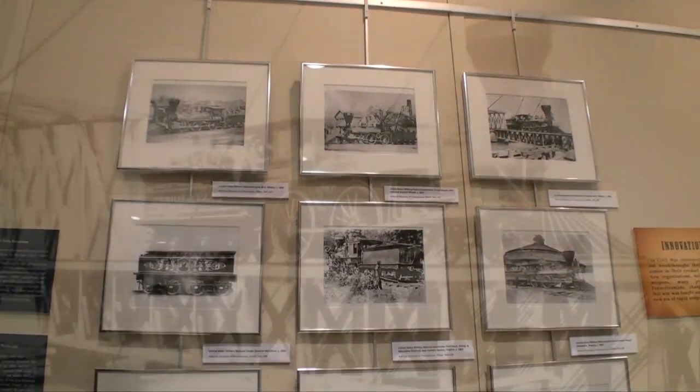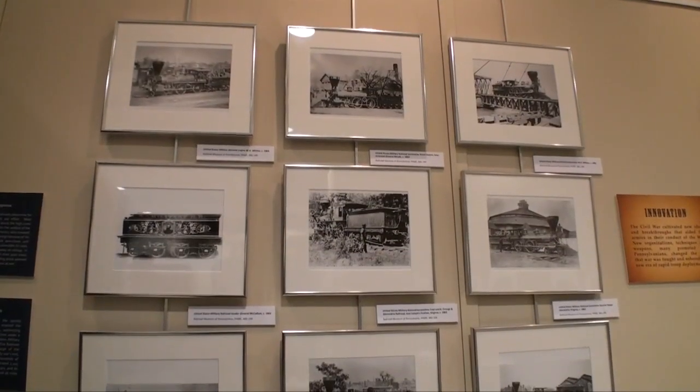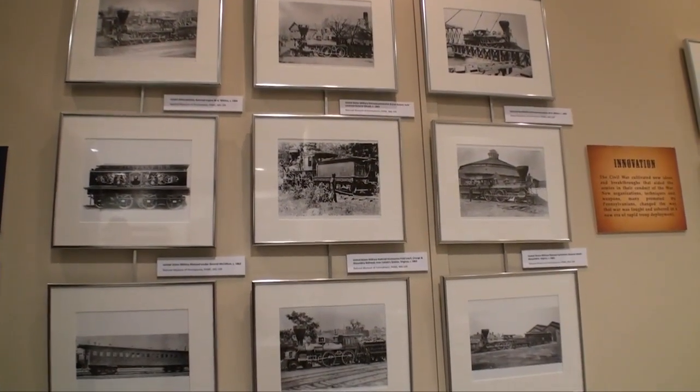The Civil War was really one of the first conflicts where the railroads played a major role in the movement of troops and supplies across the country in a fairly rapid fashion. You had entire armies that were able to be moved from one area of campaign to another quite quickly. And railroads not only aided the war effort, but they became a focus of it as well.